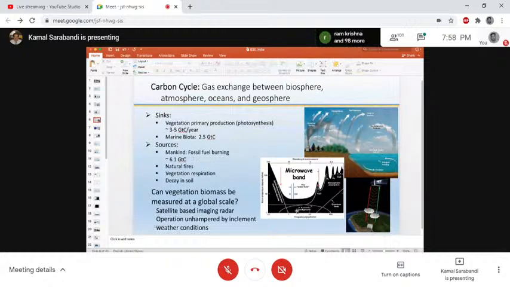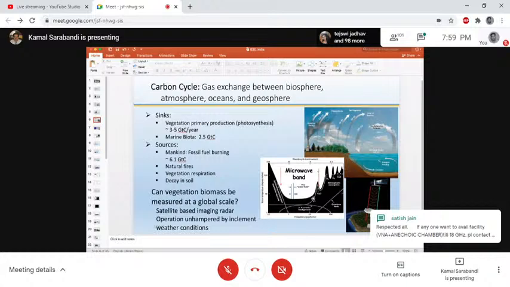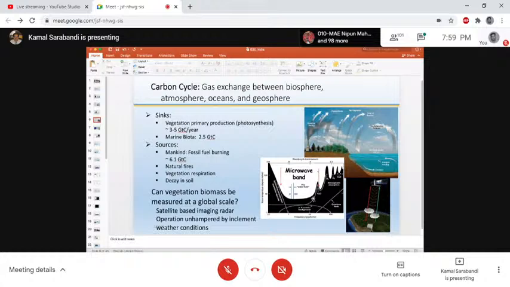So we know that there is an atmospheric band. If you look at the absorption of traces of gas in the atmosphere, there is a window, let's say, from 1 gigahertz to about 10 gigahertz where there is no attenuation of electromagnetic waves through the atmosphere. Radars are very good because they can penetrate through clouds. It is not dependent on the direction of the sun. I'm comparing this to optical remote sensing, for example. The reflectance we get from optical remote sensing is significantly affected by cloud coverage, the time of the day, how much moisture is in the air, and things like that. Radar that operates in this band is essentially unaffected by weather conditions.